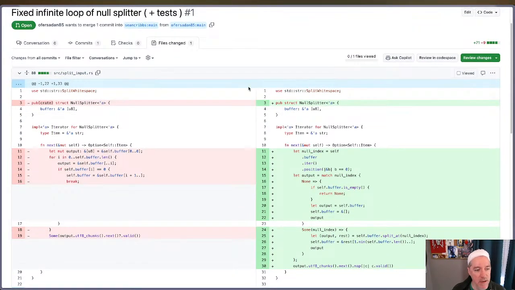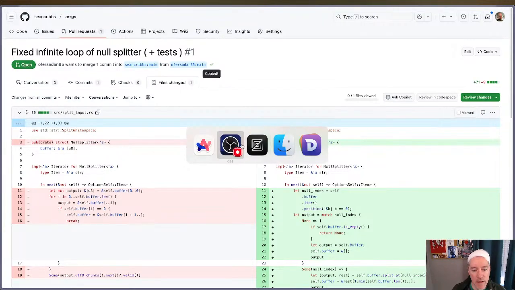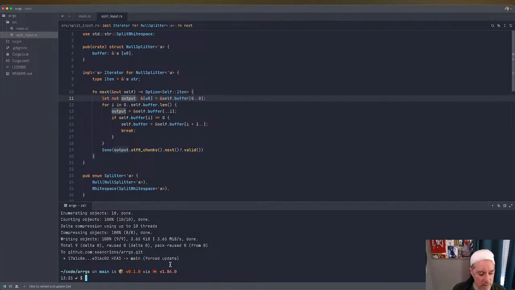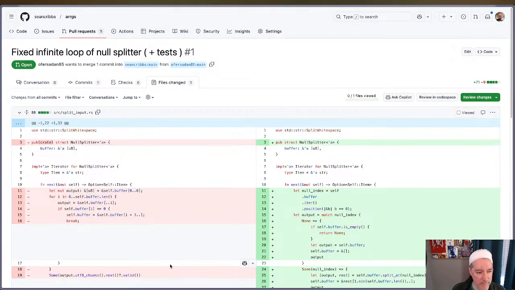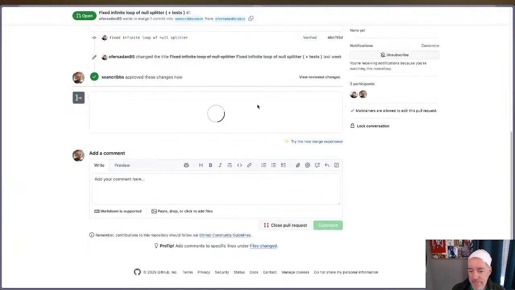And we don't have any CI for this, so I'm going to pull down this branch, and we will, can I pull PRs? You know what? Let's just merge it and then run it. I think it's good enough. Let's go with it.